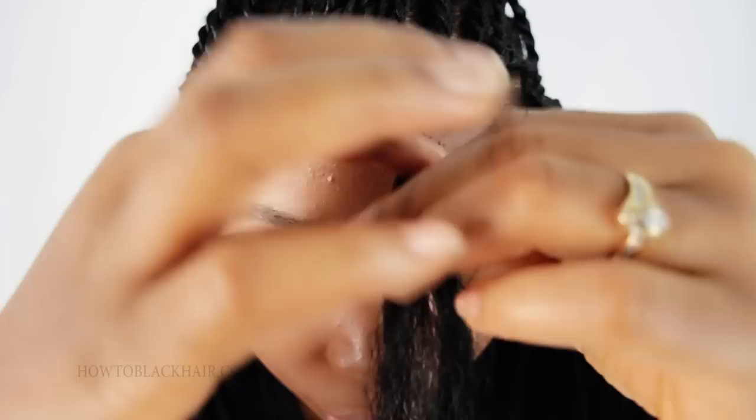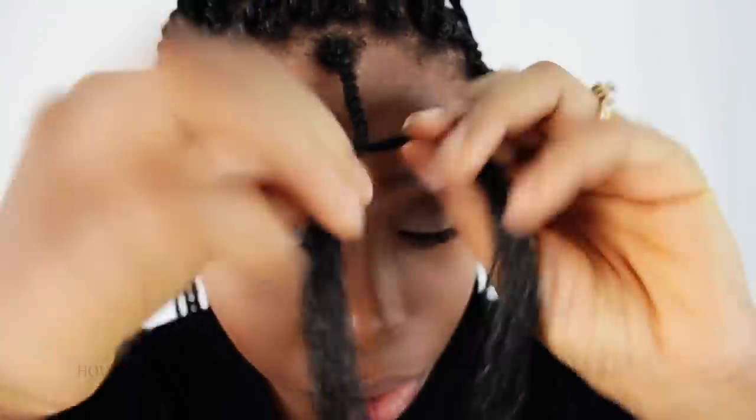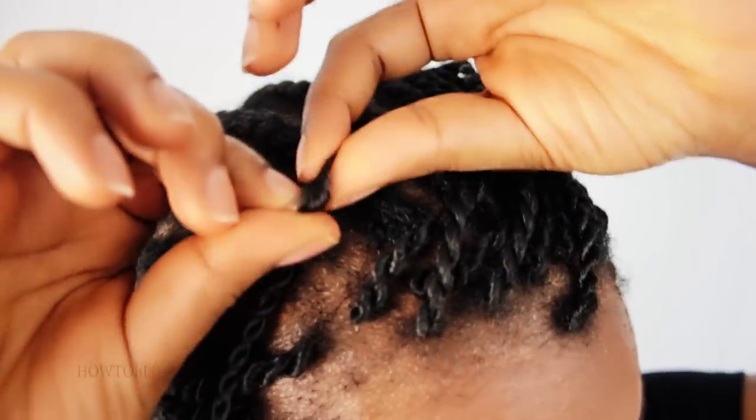So now back on to the perimeter crochet Senegalese twist. The style itself involves you Senegalese twisting the perimeter of your head, so that it will blend very seamlessly with your crocheted area. Since the rest of your hair is being braided into cornrow braids, you have to crochet your Senegalese twist onto your braid pattern to complete your look.